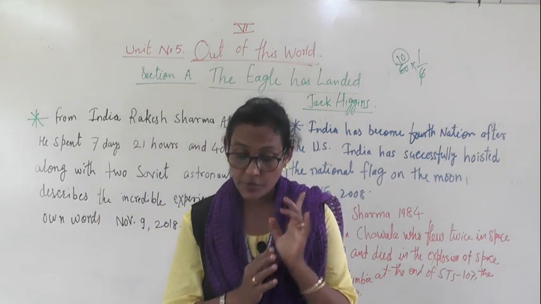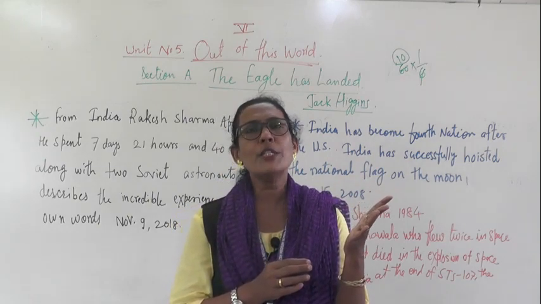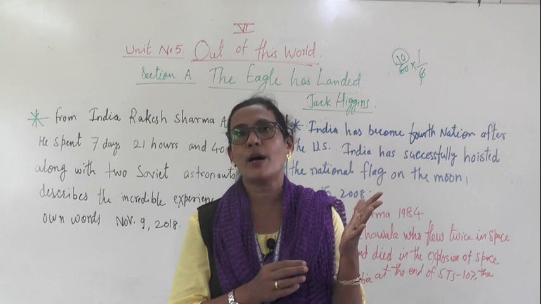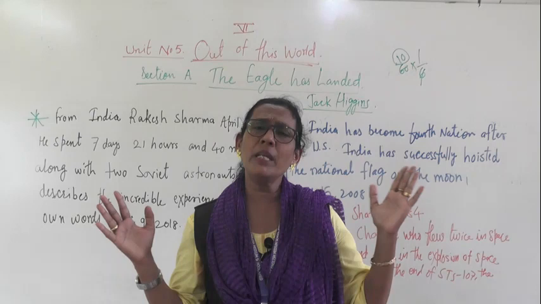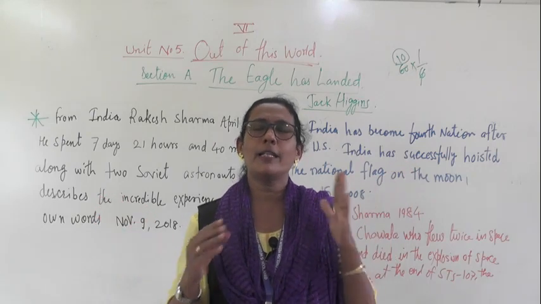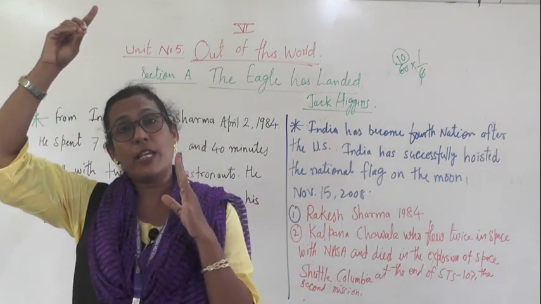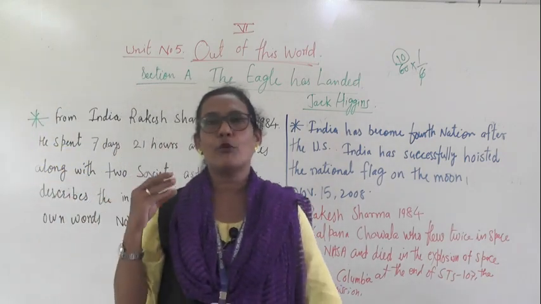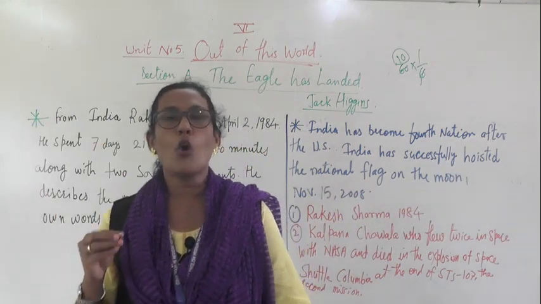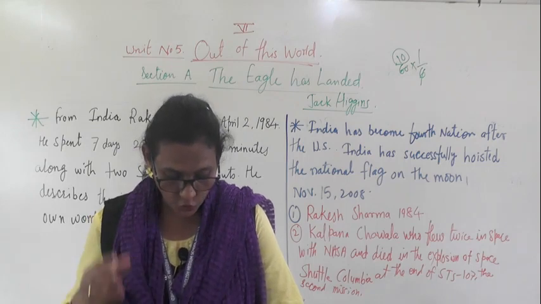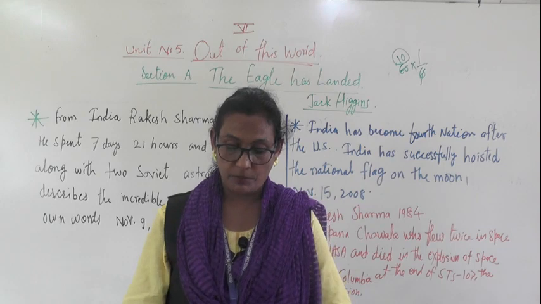See, 16, 17, 18, 19, 20. How far it is! If you see that, it is millions and millions of kilometers away. But the speed of the spaceship is very high. So within these 5 days they could reach, and one by one they kept parts aside, and they landed on 28th July 1969 at 4:17 p.m.